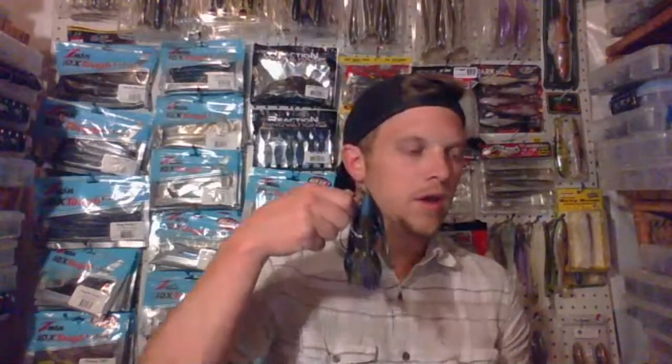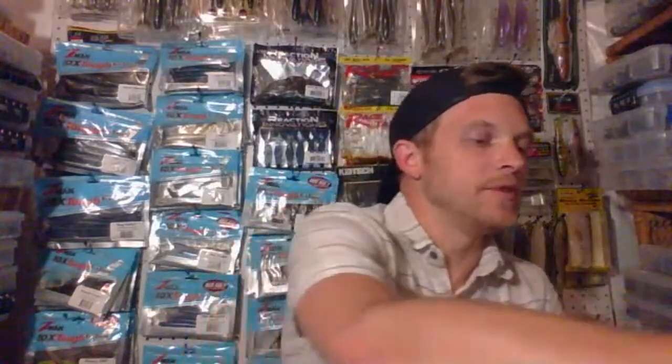So I am ready to throw the Tokyo rig this year for sure. This is one that I am really excited to have more in my arsenal and have one rigged up at all times. Last year it was the Ned rig and the Chatterbait that I really set out to understand and try out at different times and places, with different baits and weights, and really get that presentation down.